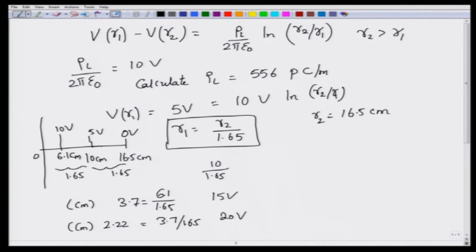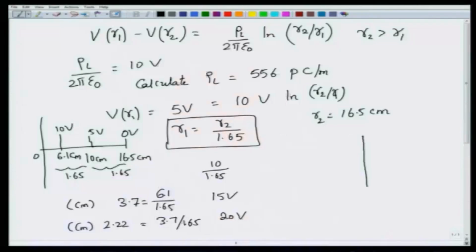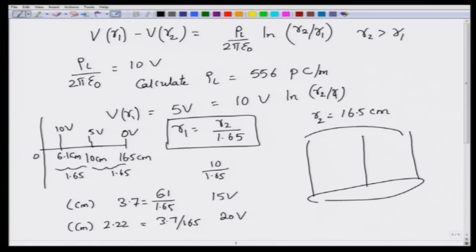All right. Suppose I consider a metal line or a metal surface, okay, which I am going to cover at 16.5. I cannot show you the metal surface over here, I am showing something like this. So, this is the center where I have the central line, okay, the infinite line charge, and I am going to consider a metallic surface around this 16.5. Okay. At all these points around the surface of this metal, which is located with a radius of 16.5, the potential value will be equal, and the potential value will be equal to 0 volt, okay, because that is what I have taken as the reference, and we know that a metal can be used for grounding purpose.